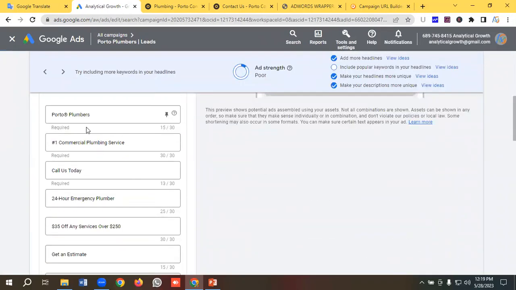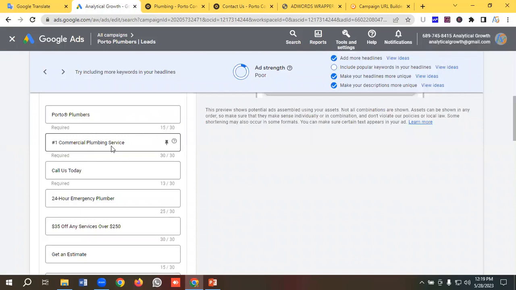Okay, so what I want to do, I want to position my brand name or service name at the position number 1, and I want to position all the keywords at the number 2 position, and all the CTAs, USPs, features, benefits, call to actions, I'm going to mention it at the position number 3.